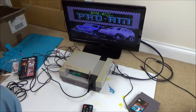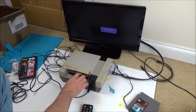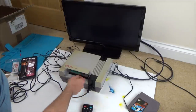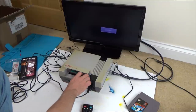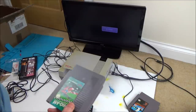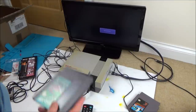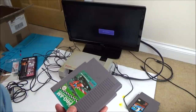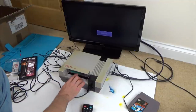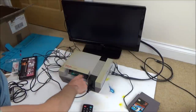Here we go, working. Right, okay. I think I'm going to take it apart and clean it because it seems to be very hit and miss, doesn't it? There you go, see, it didn't work that time. And I don't want that, I want it to work every single time. Because there's nothing worse than playing the games where you have to go in, out a millimetre, in, out, you know, shaking it all about. That's just annoying, because when you want to play a game, you just want to play a game, and you're not going to want to play this if you know you have to mess around for 5 minutes every single time. So, right, it's good that it is working, but let's get it working so it's doing it all the time.